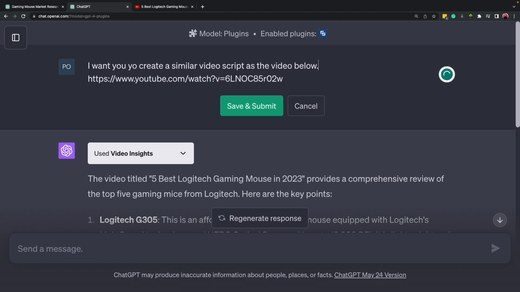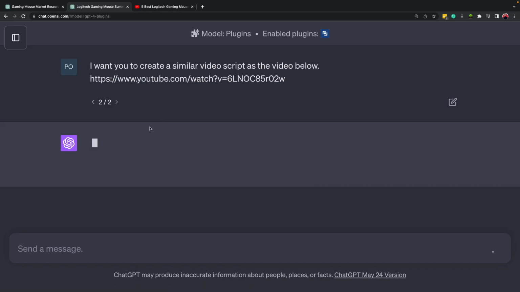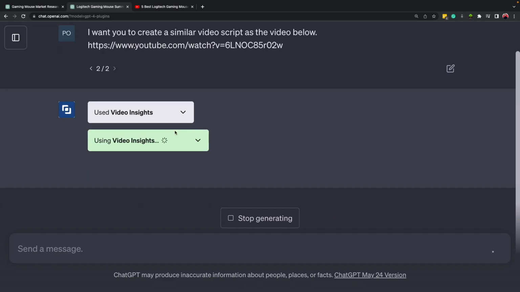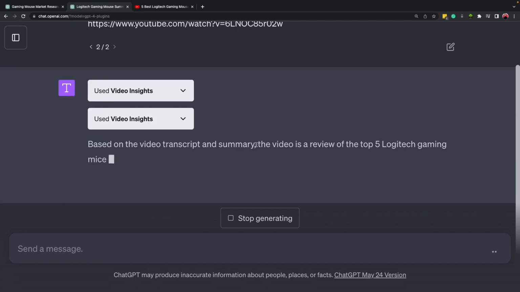And then you can mention how you want your video to be, provide more information, and ChatGPT will make those changes. So let's send this. And again, it will take a couple of seconds to look at the video script, right? Go through the video, get the content, and then it will write the script for us, okay?